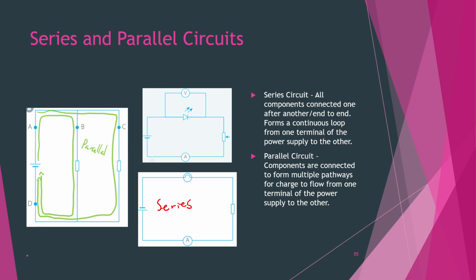Note as well that in the final diagram that I have here, I've put this one up to demonstrate that when we do construct circuits, some components may be in series with each other while other parts are in parallel. So in this example, we have three components all in series, all a part of the same loop, an LED, a resistor, and an ammeter. However, there is a second path for which current is able to flow through the voltmeter, meaning that the voltmeter has been wired in parallel to the rest of the circuit.